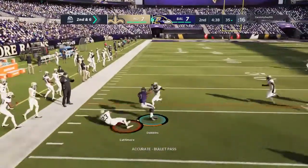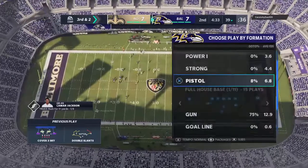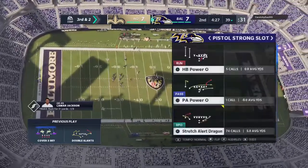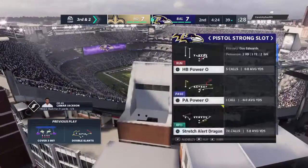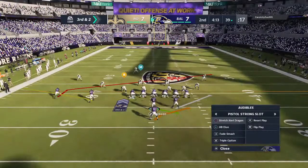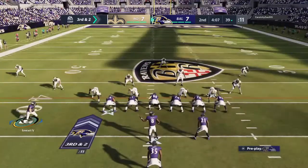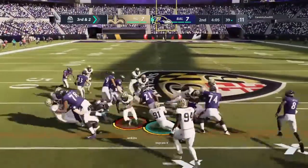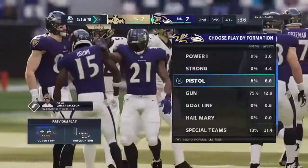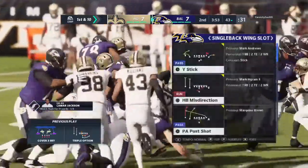From the gun, it's Jackson. That's complete to his running back, J.K. Dobbins. And he'll get it out near the 40, to the 39. A gain of 4 on the play, and that'll lead here to a 3rd down. They'll try to run for the first with Ingram. And he's taken down at the 43, but not before picking up the first. Just 4 yards on the pickup, but that's good enough to extend the drive. The 43-yard line.